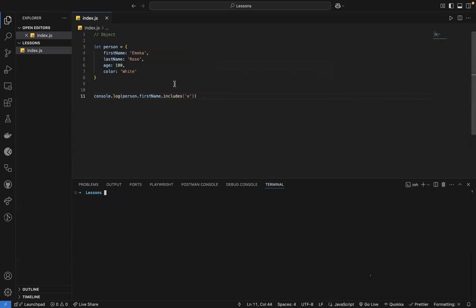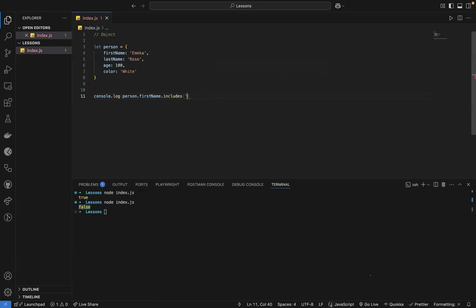So yeah, Emeka includes E. What if I say D? It says false. So Emeka does not include D, right?